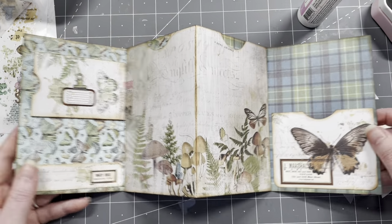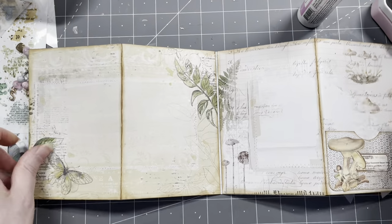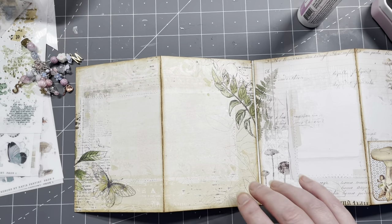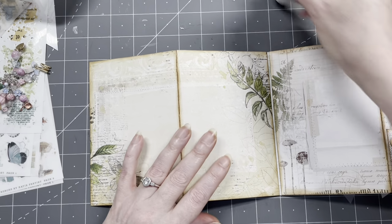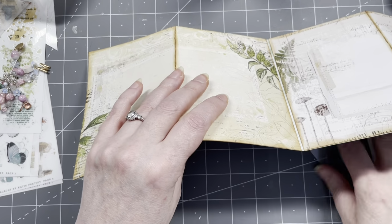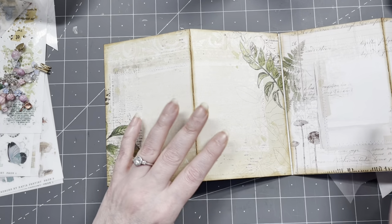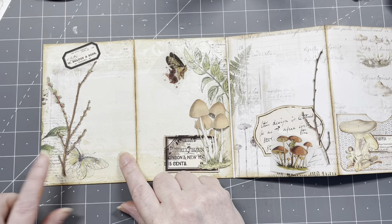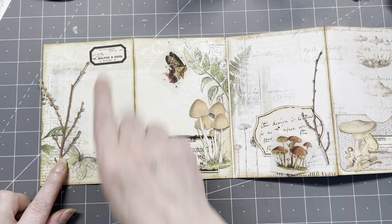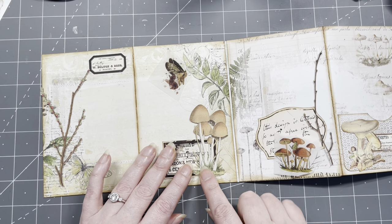Okay, where do we need to have more decorating? On the back here. But for this, I actually really want to use these large die cuts. So what I'm going to do, guys, I'm going to get some of the die cuts out and then place them. Yeah. So here's what I came up with, guys. I really want to have this twig over here. And then I'm going to put a label there. Yes, a label and some mushroom die cuts here.